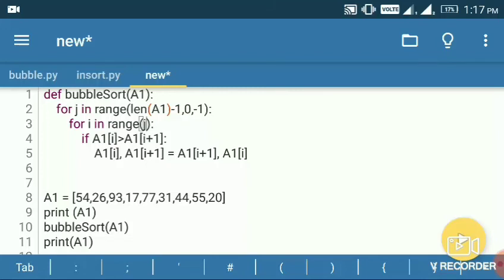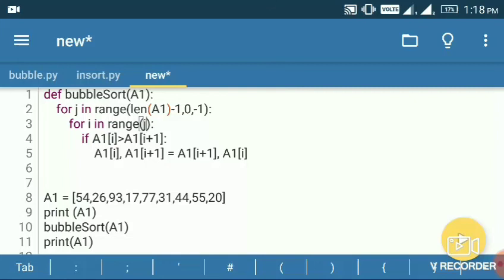So the first time the loop runs, the second loop runs n minus 1 times, and each time the value of j is decremented, until it gets down to 1.